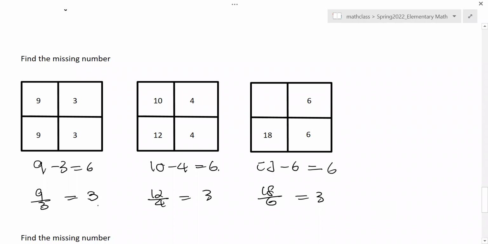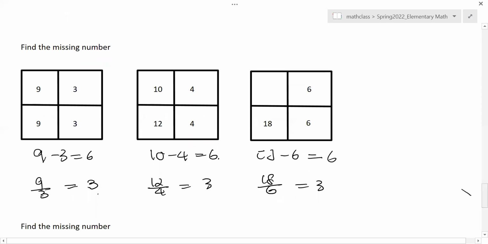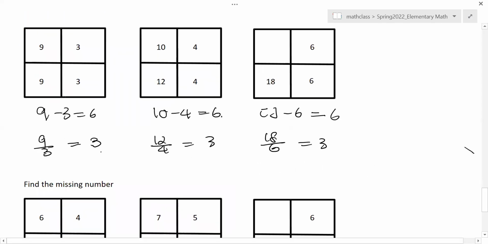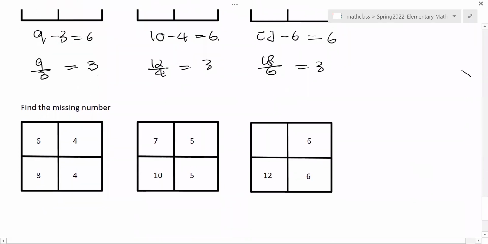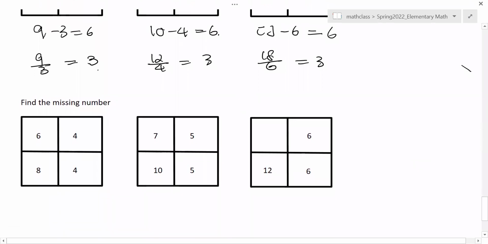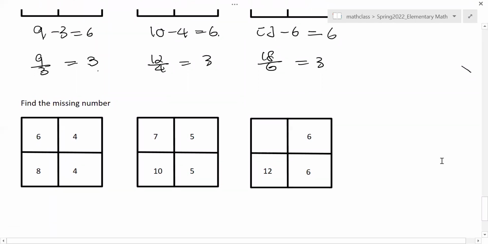That makes sense, right? So for this type of problem, it helps you improve not only your computation skill, since everybody knows how to do addition and multiplication. You just want to find out some common things among those complicated sets of numbers. Now, if I explain it this way, that makes sense. All right, we also want to look at this one. There's a slight change here: 6, 8, 4, 4, 6, 4, 8, 4, 7, 5, 10, 5.